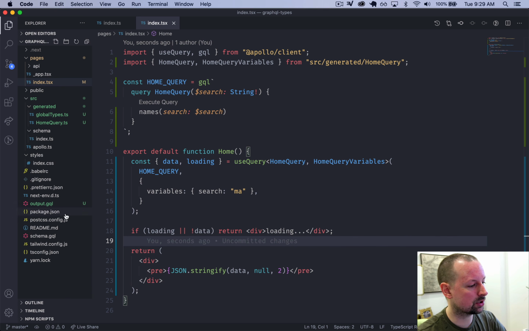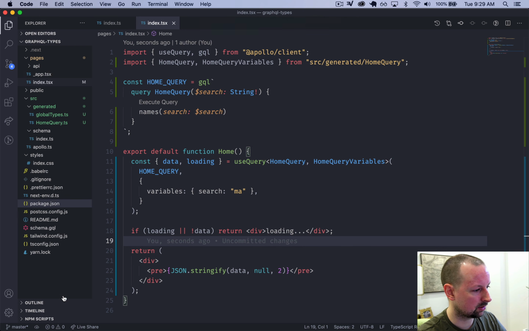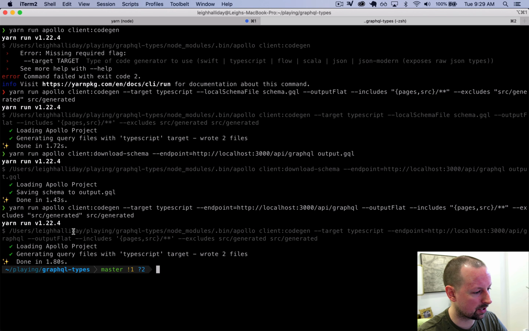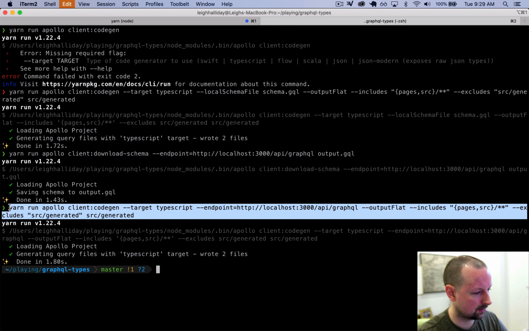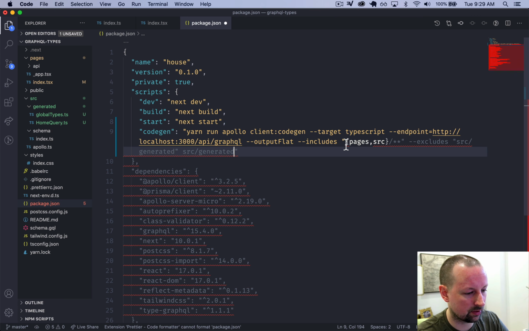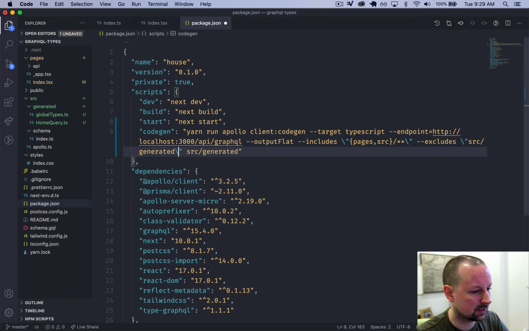The last thing I would recommend, so I'm just going to delete this output file, is adding them in as scripts. So come here, take your command, and you could call it codegen, and then paste this in. You're going to have to escape the double quotes because we're in JSON here.